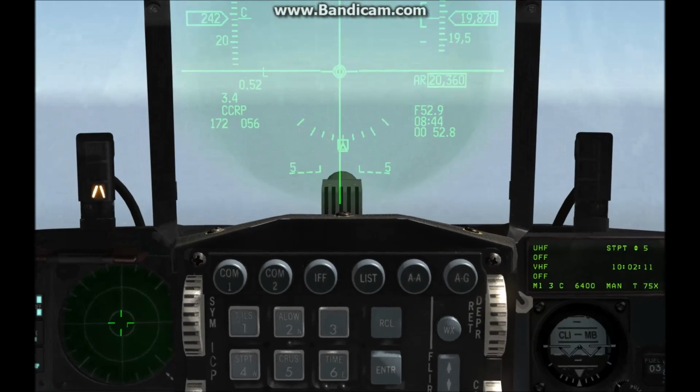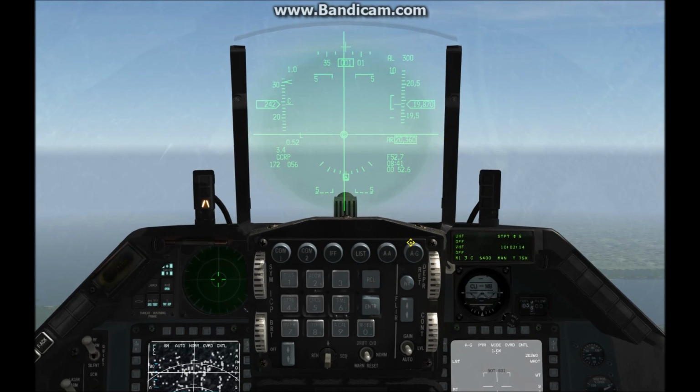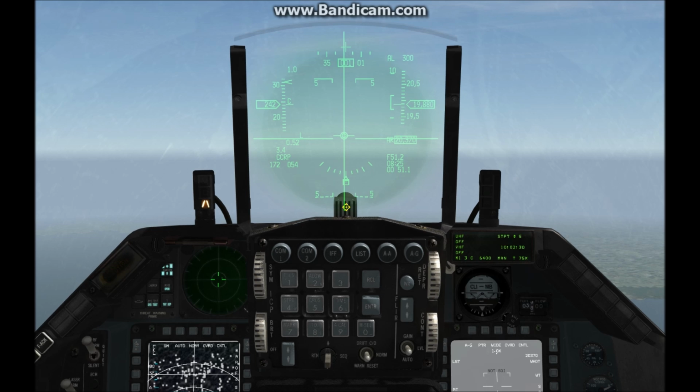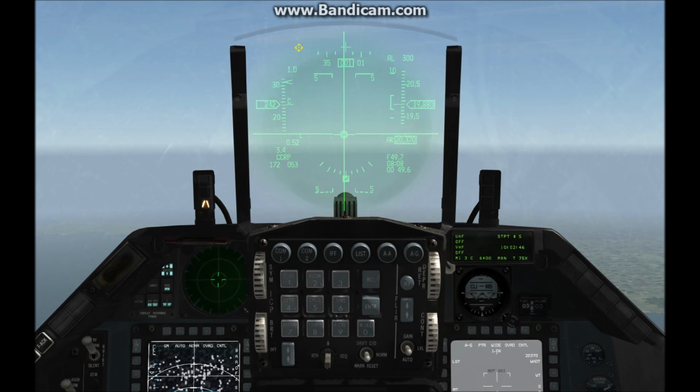Now, once you hit this mode, you're going to have this line come up. What this line does is your cue. This is your cue where your aircraft needs to be flying in order for those bombs to release and drop straight down towards the ground. If this line is off to one side, that means your plane's flying off course and your bombs might not hit if they're off to the sides too much.